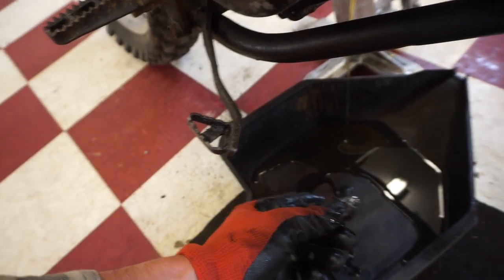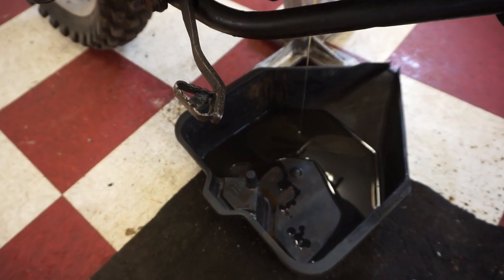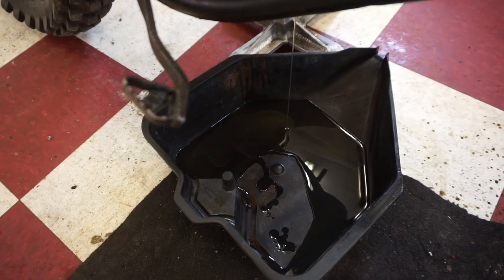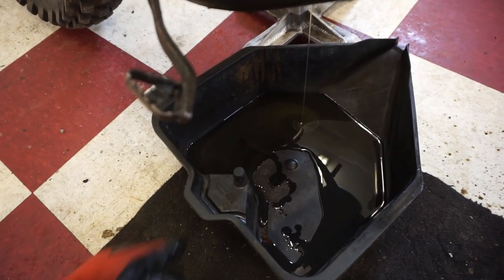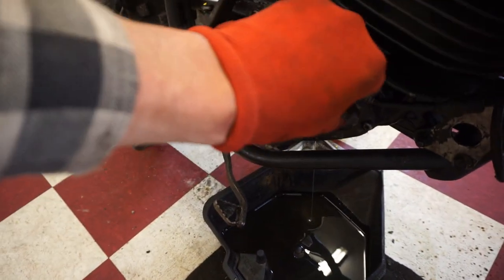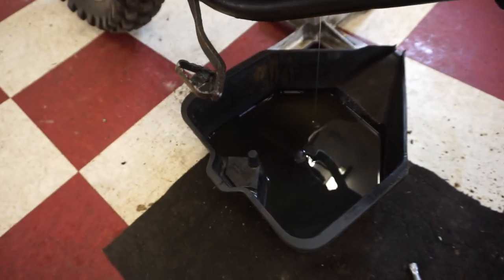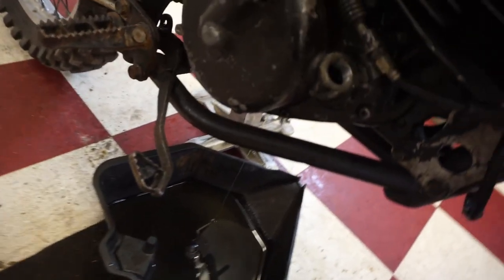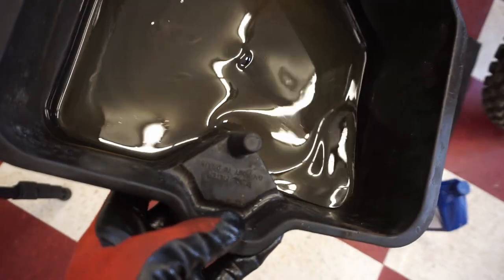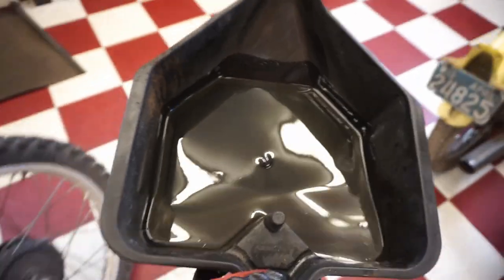Some people put that cheap car oil in there and then it just makes the clutch slip. So we'll change her out after we get it drained out. Just looking for any metal chunks in there, any metallic flakes. There's not a whole lot in there. Take the cap off. It needs to get some air in there. All right, we'll let that drain out and then add. It says 800 milliliters. All right, she was a little low on oil. Not much in there. But no metallic flakes, no metal chunks. So we're all good there.